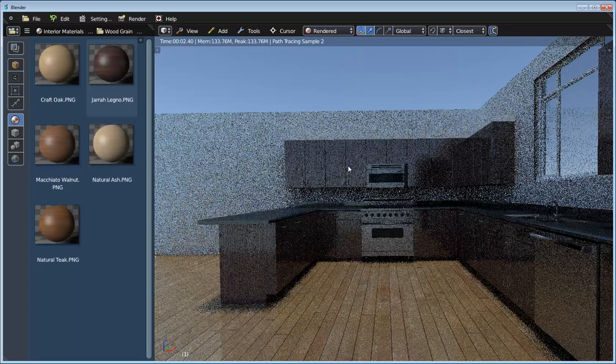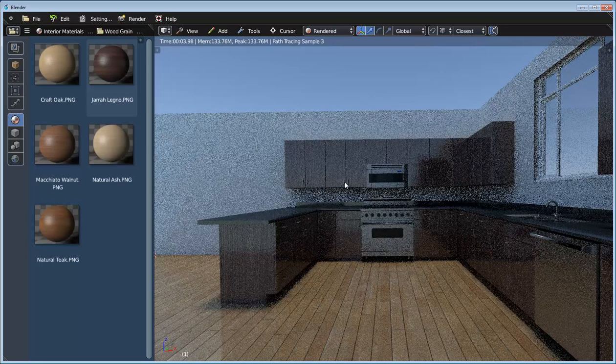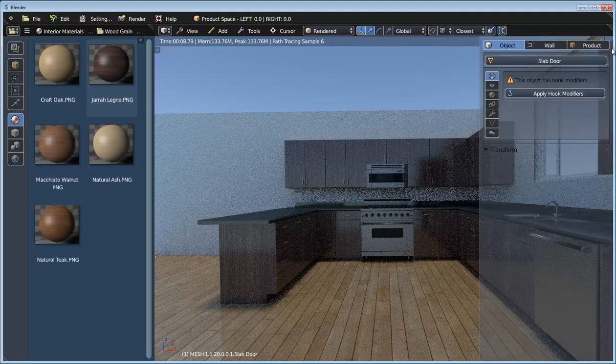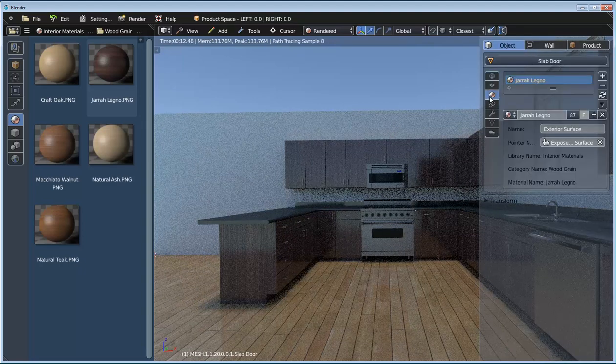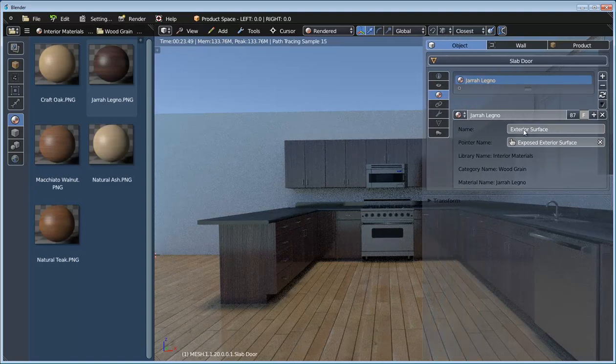And you may be asking how this is actually happening. The way it's happening is here, if we select one of these objects and open up our selection properties and go to our material tab, we can see that this is the material that's assigned to the object we have selected, which is just one of these doors here. But if we look beneath here, we can see that we have the material slot. It's given a name, so this is going to be the exterior surface. This doesn't really matter. But here we actually assigned a pointer to this material. So this is part of the library developer's job.